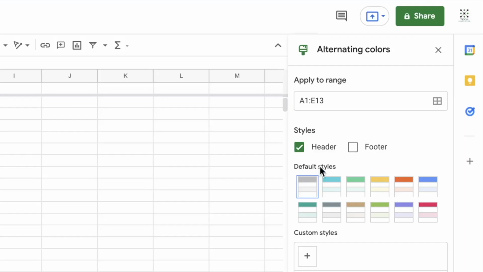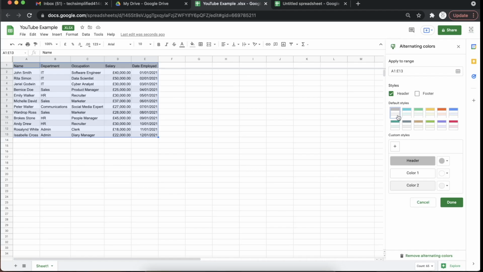Now I selected header because my table has headers. If it does have footers, I can also select footers, but currently it doesn't, so I'm going to leave that.